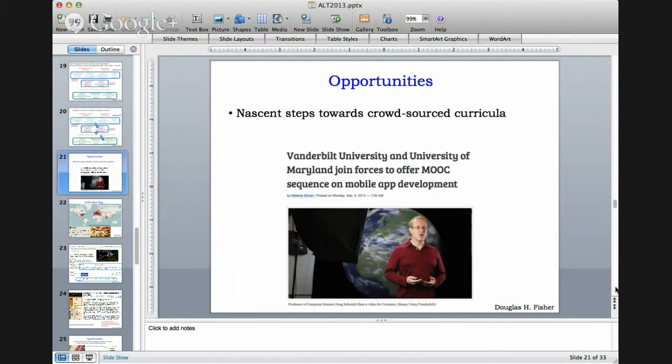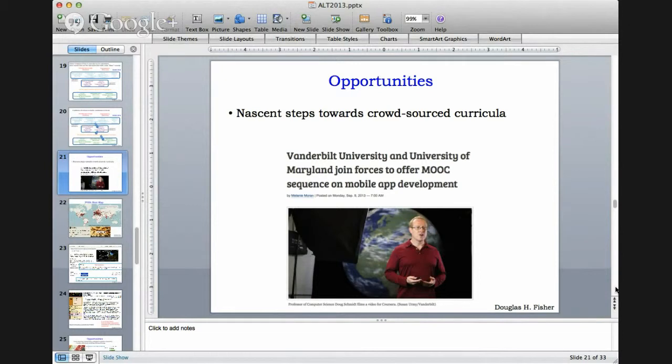But once students start creating their own sequences and start embedding these within larger social networks, we open the possibility of crowdsourcing, where some of these trajectories through existing online courses and other remedial material are endorsed or not endorsed by the community and then become consensus favorites. And so I think crowdsourcing curricula is going to emerge in the near future.